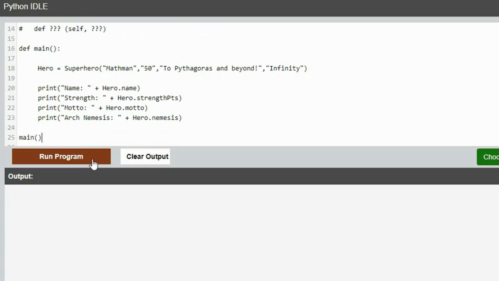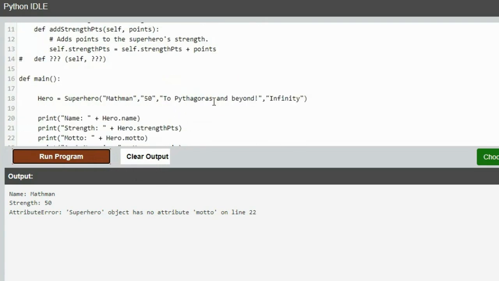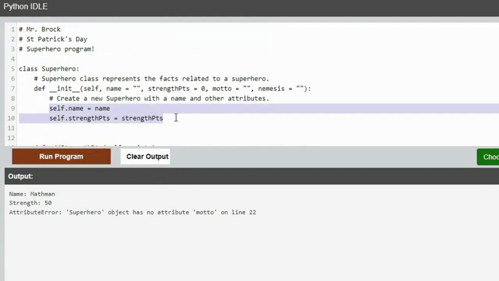Main. Oh, superhero. Oh, what was it called? It was called motto. Oh, here's the problem. If I add attributes there, let's put this down, I didn't add them here.